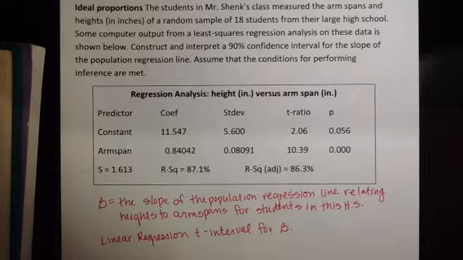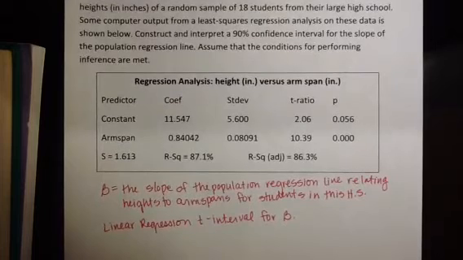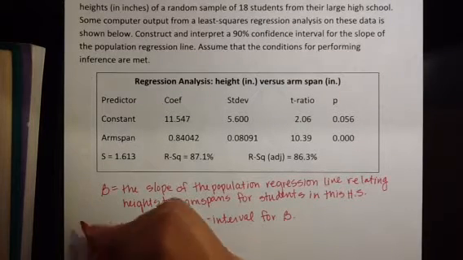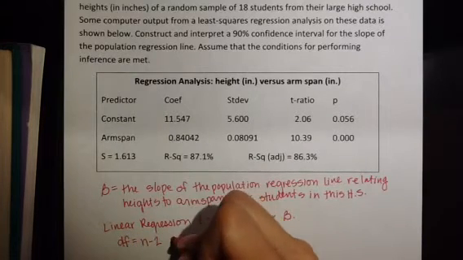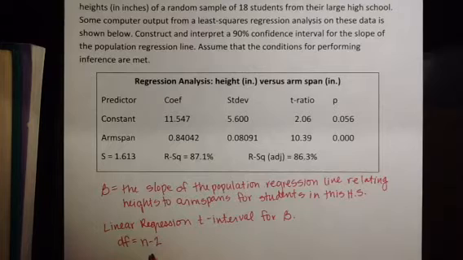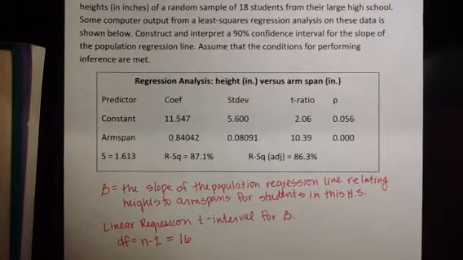And then in the do, we should be performing our math. In order to do that, in the t interval, we always need our degrees of freedom. Remember, degrees of freedom is n minus 2. The way I remember that is we're normally doing n minus 1, but we also normally have just one variable. Now that we've moved into two variables, we're going to have n minus 2. That's the way I remember it. Might be helpful for you. N minus 2 for two variables. So bivariate data, regression, we're using n minus 2. In this case, we have 18 minus 2, which gives us 16 for our degrees of freedom.